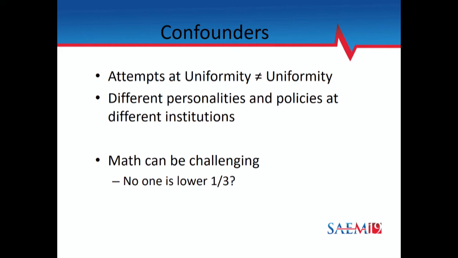When we all read the letters, we know that some people write glowing letters for almost everyone, and that other people are very blunt in their evaluations of people. We know some people are easy graders and some are not easy graders. The good thing is we all read the same letters over and over, and we know the letter writers, so we sort of know how to evaluate those things. And as I mentioned before, math is kind of hard, right?